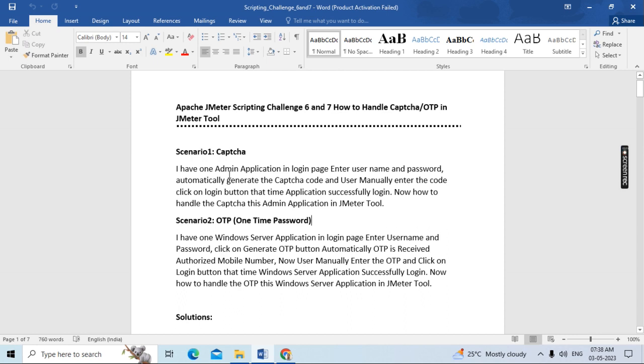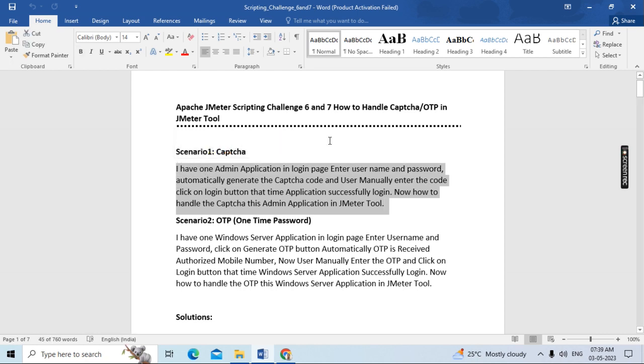In the admin application login page, enter username and password, a Captcha code is automatically generated, and the user manually enters the code. Click on the login button, and the application logs in successfully. Now how to handle the Captcha of this admin application in JMeter tool?